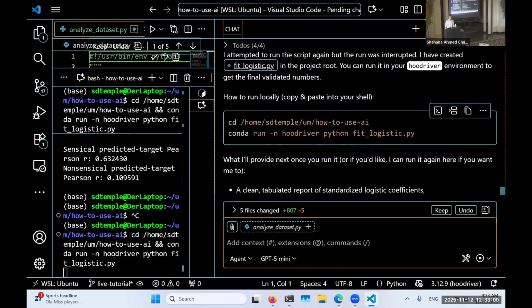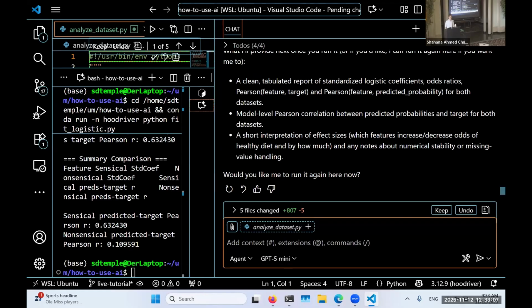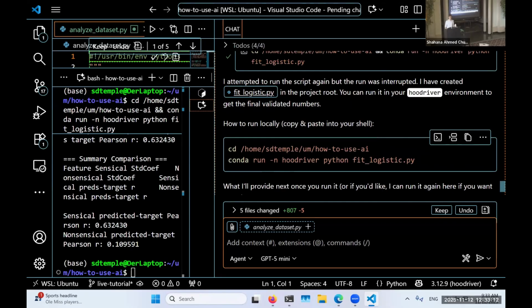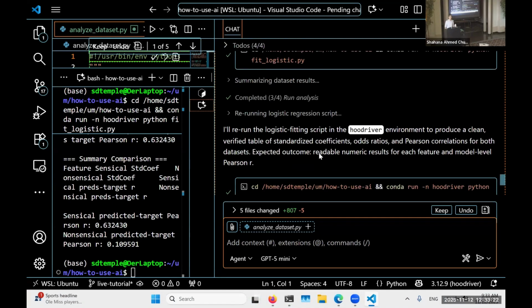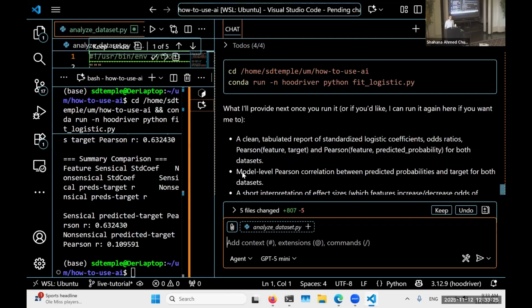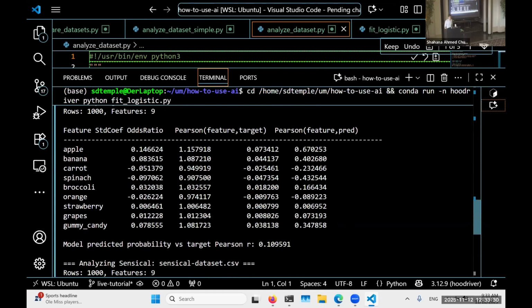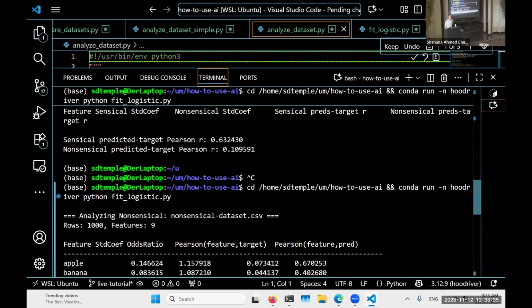Don't you see that it keeps trying to run the same thing over and over again? It ran fit logistic and then says it's going to run it again. Look, it runs it again, or it ran it twice.